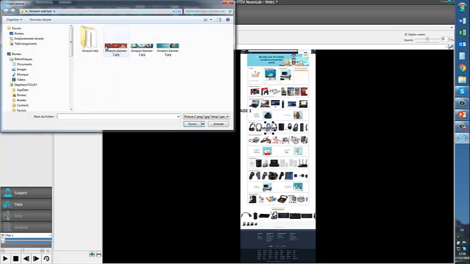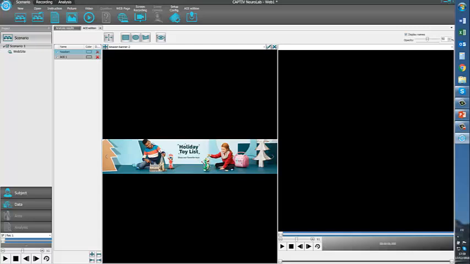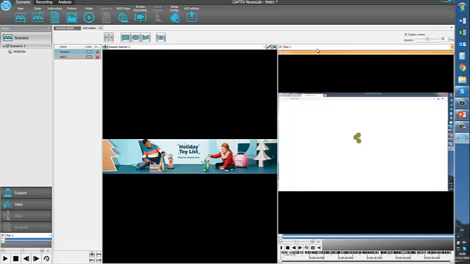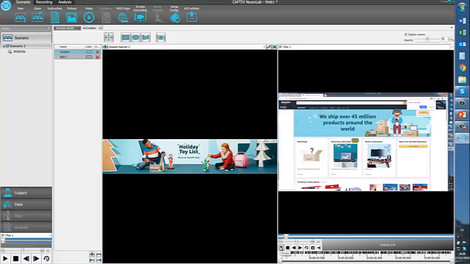So I have several banners. So let's take the one with the kids, for instance. And so it's loading the banner, and on the right here I have the chronology of my recording. So there's only one here that was me, so that's straightforward. And I can play. Oh, I didn't select it correctly. Yes, there we are. Then I can play it. So you can see my gaze traveling, and I just need to do some mapping across this banner. So I will show you what I mean by this in a second, as soon as it arrives.